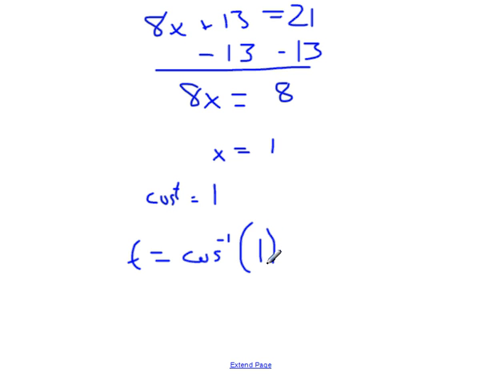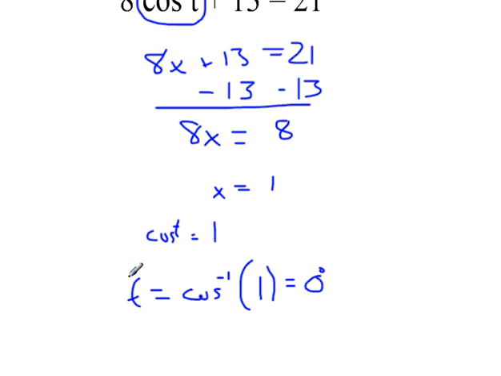Cosine equals 1 at 0 degrees. And that's it, the only place it equals 1. Those are the quadrantal angles if you're looking at the unit circle, because remember, that's the coordinate right there, since it's 1, 0.